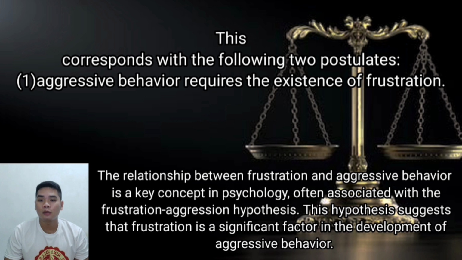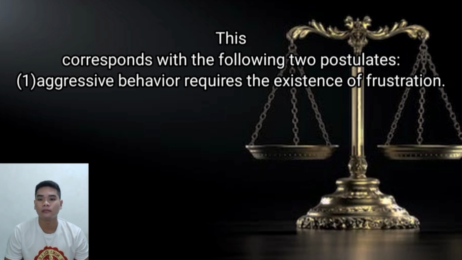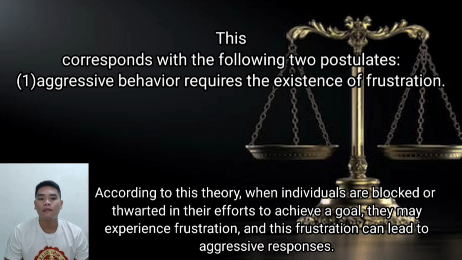The relationship between frustration and aggressive behavior is a key concept in psychology, often associated with the frustration-aggression hypothesis. This hypothesis suggests that frustration is a significant factor in the development of aggressive behavior. According to this theory, when individuals are blocked or thwarted in their efforts to achieve a goal, they may experience frustration, and this frustration can lead to aggressive responses.